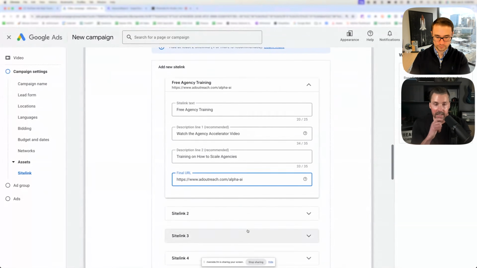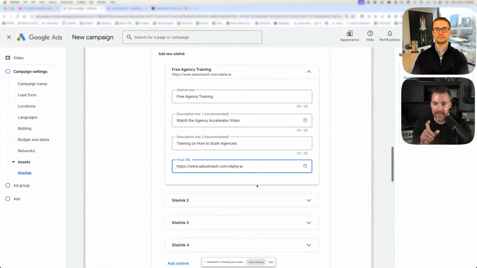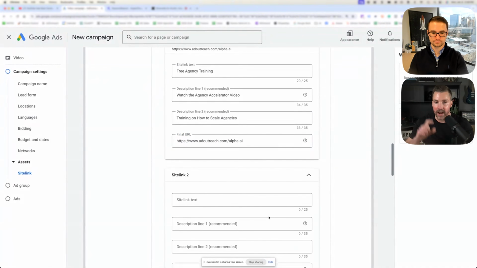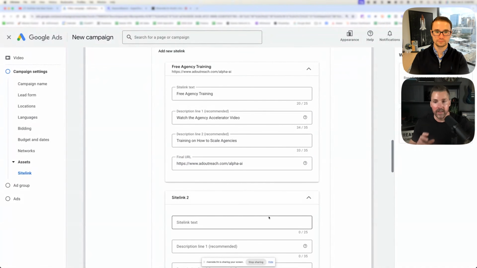Interesting. So there's site link 1 and then site link 2. Is it going to provide a variation, like dynamic creative, or are they showing two at the same time? It's going to automatically optimize to show different ones. Now, this isn't the main call to action, so we're going to be editing that when we get to the video. This asking us for site links is a lower, less important piece, but it is something to add because it can boost your conversion. It's going to appear on mobile, underneath.